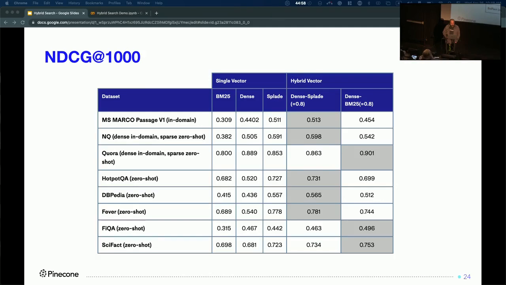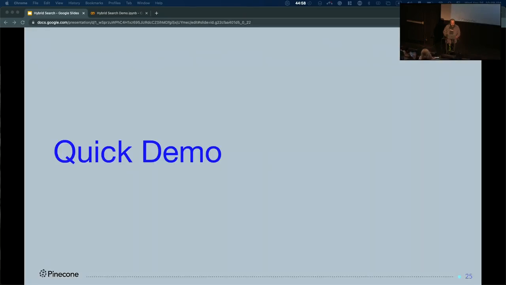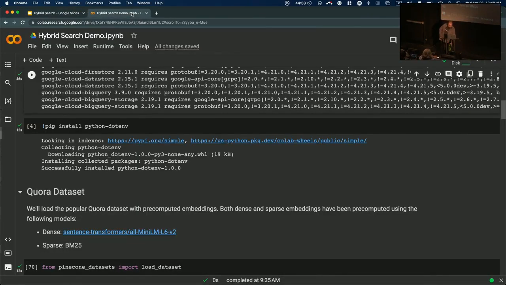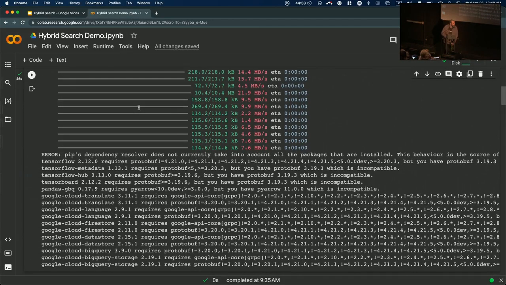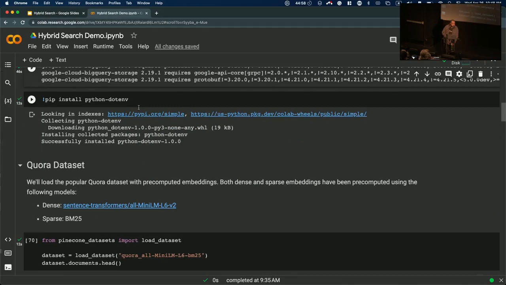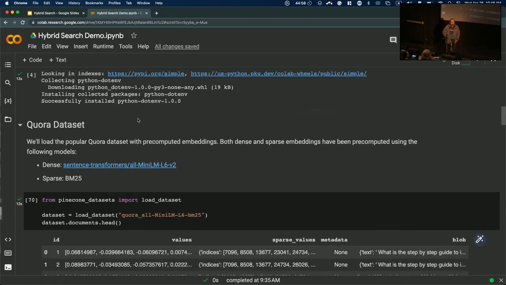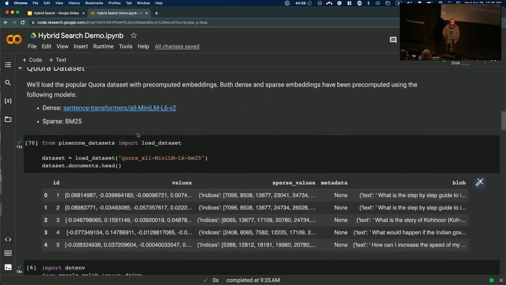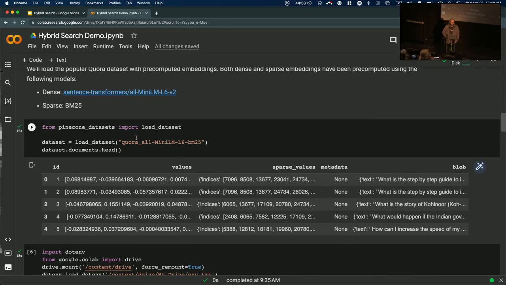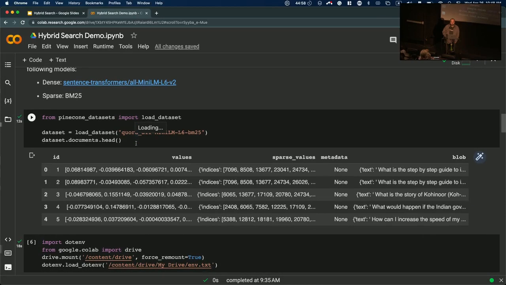So that's that. And with that, I'm going to jump to a quick demo, and hopefully the weighting situation is going to be better explained. I hope that you can all see this. It's a lot of tiny words. We're not going to go through the whole thing because it's a lot of data loading and whatnot. Suffice it to say that I have a Quora data set that's been preloaded into an index.